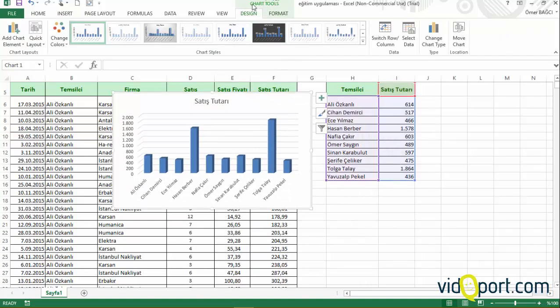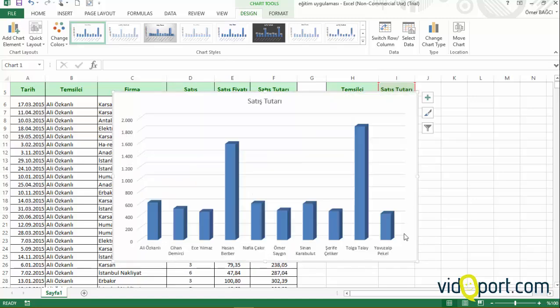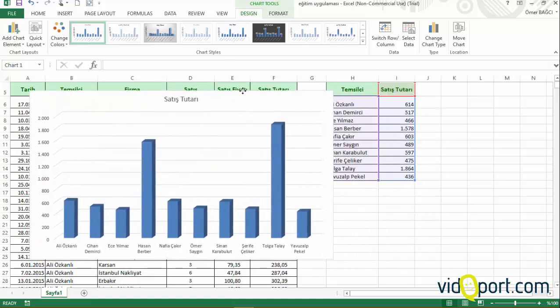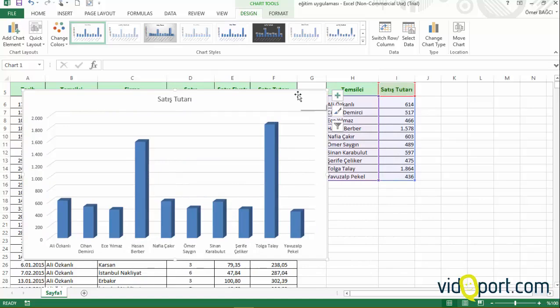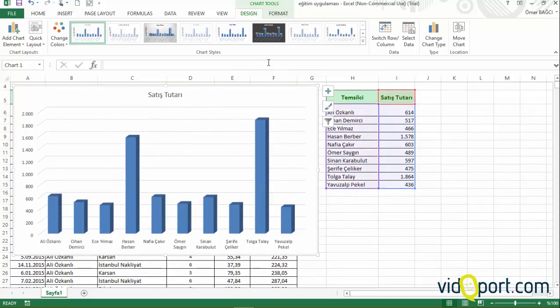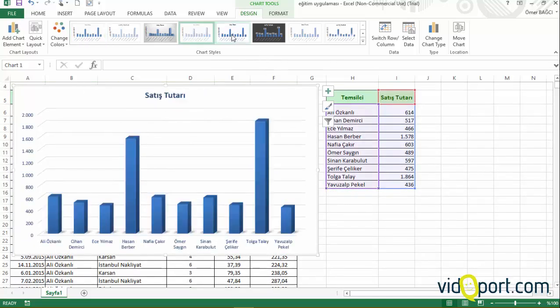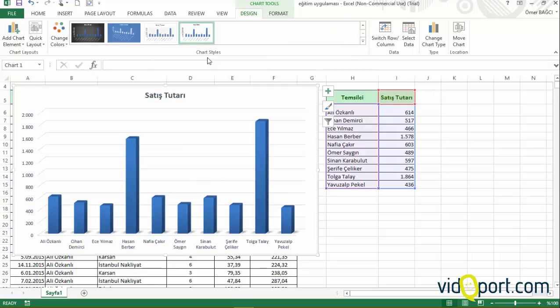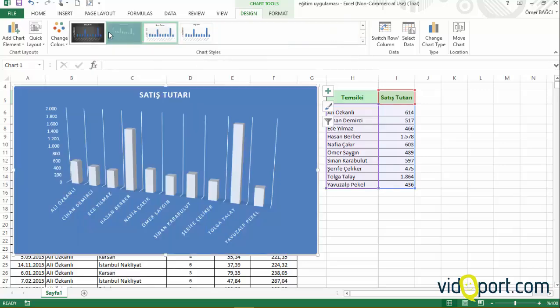Your screen above changes. Notice that we have a green area, and the design and format screens appear. Here, it is possible to enlarge the graph by clicking on our graph and holding the edges of the graph. It is possible to carry it and move it left and right by holding its edge. It is possible to delete or add the title. After drawing the graph, we can use ready-made forms of the graph. We can start from the design part with the ready formats of our graphics. You can benefit from it.